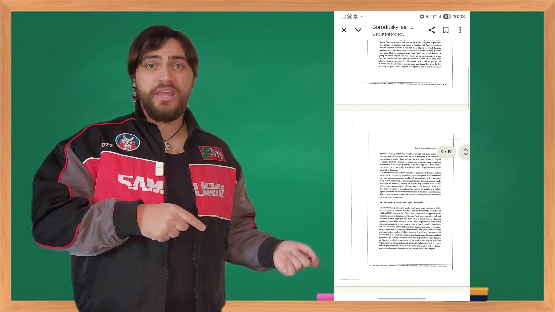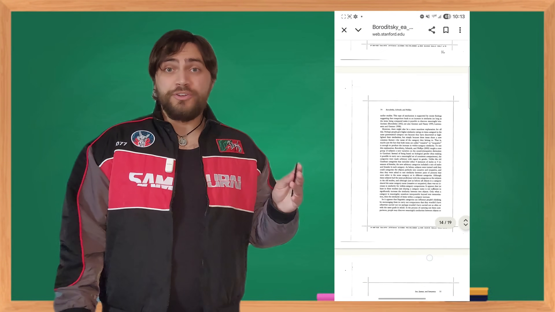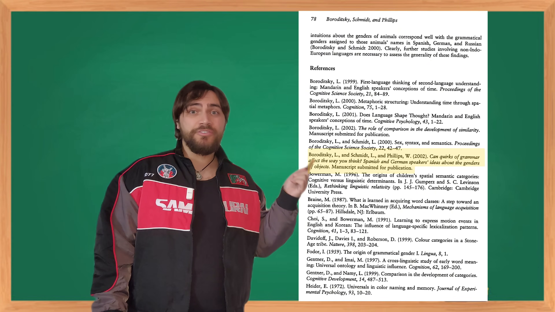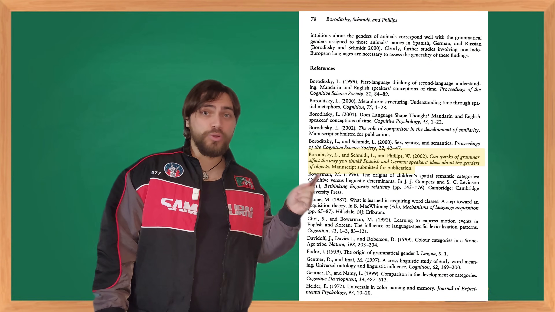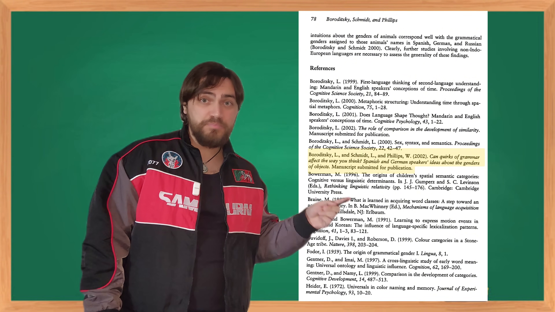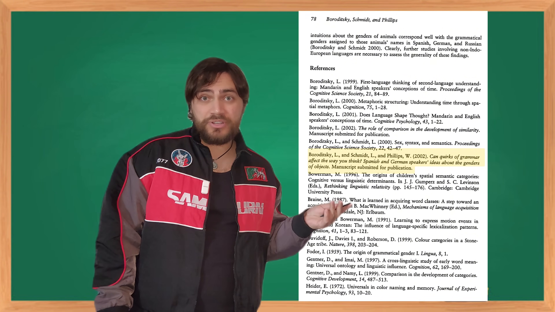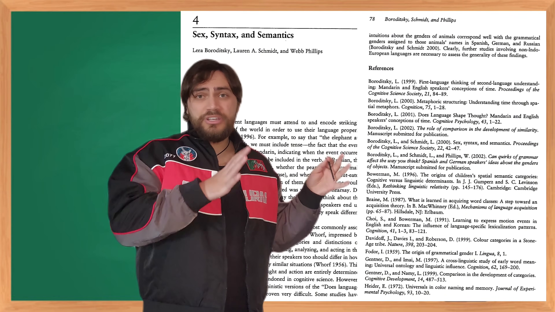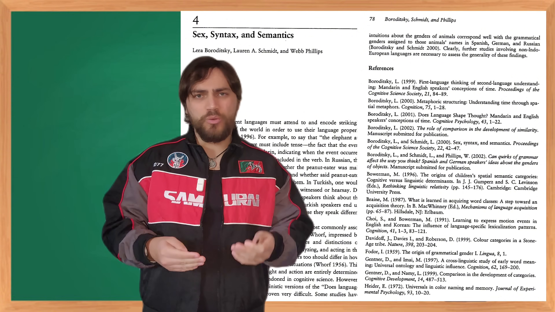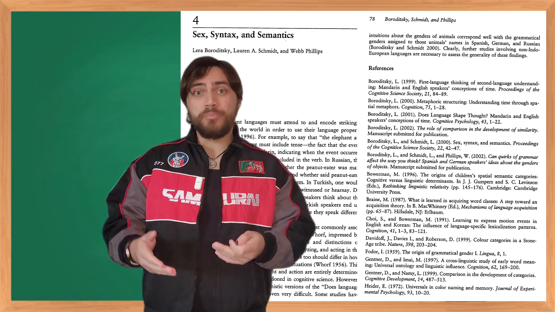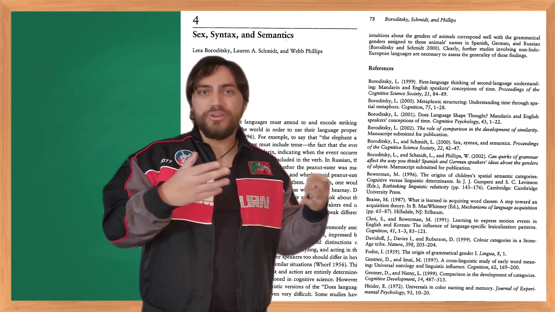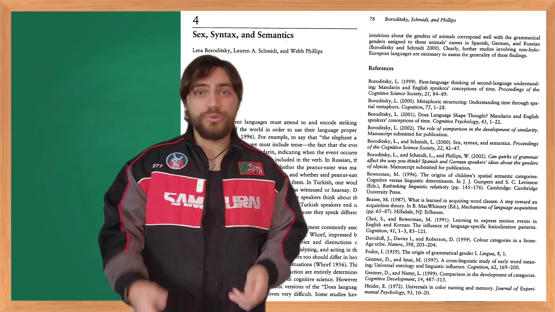This particular chapter totals 19 pages, including the references. One of those references is the actual study that did the experiment itself: Boroditsky, Schmidt, and Phillips, 2002 — 'Can quirks of grammar affect the way you think?' And you'll see right here on the bottom, it says 'manuscript submitted for publication' — never published yet. But this journal chapter was written by those same authors in 2003, so maybe it's just taking a while to get reviewed, maybe it was submitted in December 2002 and this was written in early 2003. Now it's 2025, so it's probably come out by now.